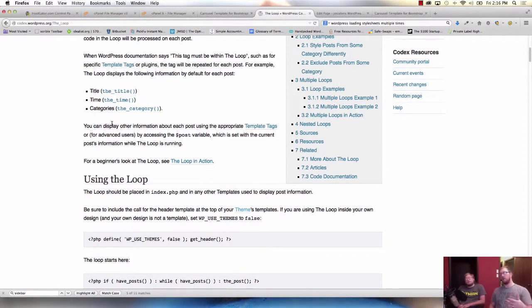Okay, so let's visualize this. When you have a loop, basically what's going to happen is on your blog listing page, and this is assuming we have a blog, which we're not on this site, you see on a blog how it has multiple posts. It has 5 posts in a row or 10 posts. They all have a title and then content at least. WordPress would also include the time, like posted on January 4th. So it would do that every single time for each post that exists. That's the basic functionality of the loop. We're going to study it more in depth, but for now we're just using it to get out one page specifically.